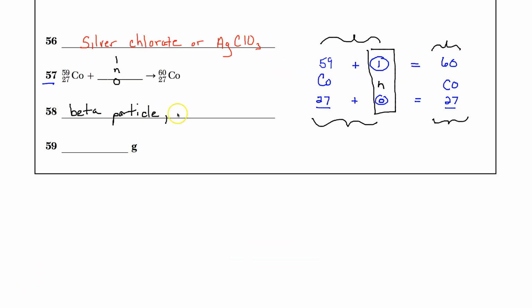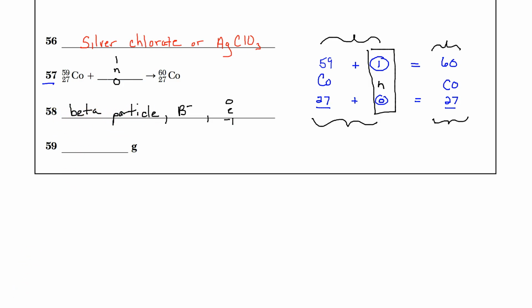So 58's beta particle, as I said before, you certainly could have just written down the B negative symbol. If you just put a B down, that would not be right because there's a B plus symbol called a positron. You could have said just beta, beta decay. You could have put down the particle from Table O. Anything that is a reference to the beta particle would be acceptable. Just one of these is all you need.